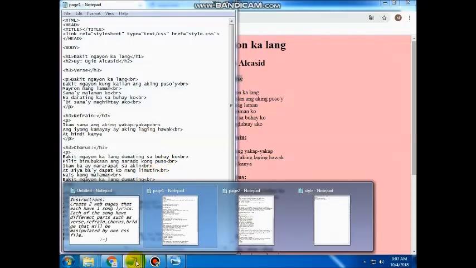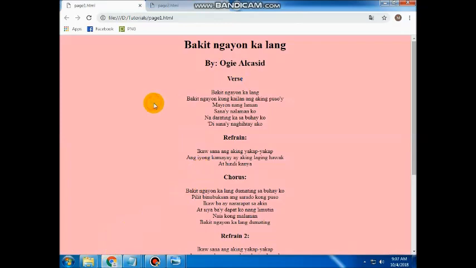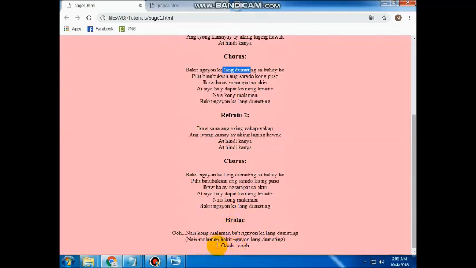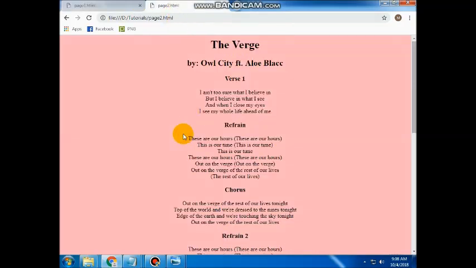So, para i-edit yung mga yan, since element siya, H3 lang, as it is. And then, curly braces. Color. Lagay natin color. Then, lagay natin blue. Then, semicolon. Save. So, dapat ang mangyayari, magiging blue yung mga verse, refrain, chorus. Kasi lahat ng mga yan, pinangalanan natin sa HTML as H3. So, let's see. F5. There you go. Nag-blue na siya. And then dito, dapat mag-blue din. Yan, blue na siya.